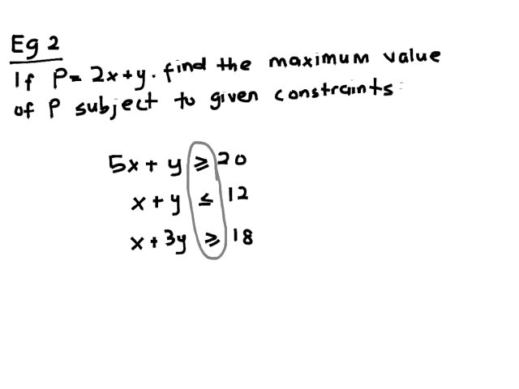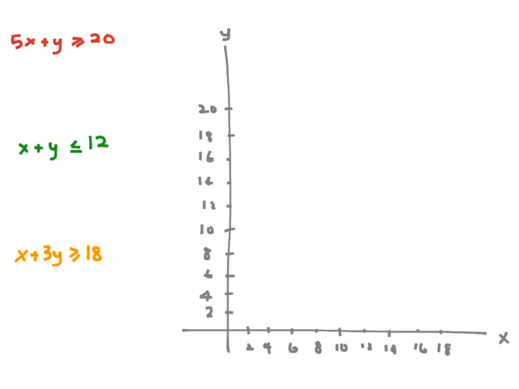So we know that our expression is an inequality. Now, the same thing, we want to know the maximum value of p using the constraint, which is an inequality, using linear programming with the graphical method. We have 3 inequalities here. For each inequality, we need to draw the line. Whenever we want to draw a line, we need 2 points so that we can connect the 2 points, and then we will come up with a line.